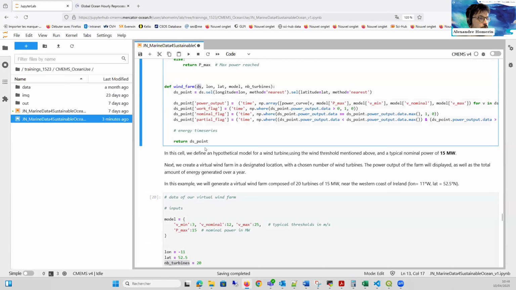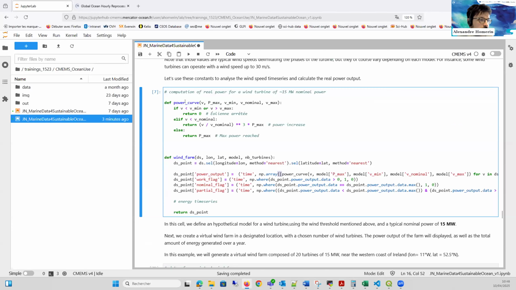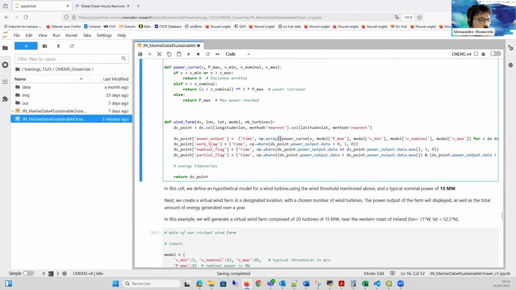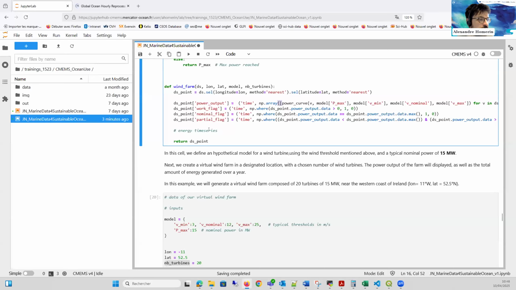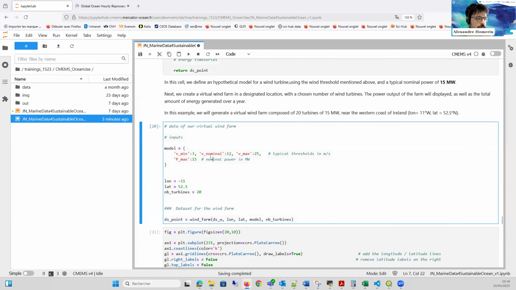Using the wind data as input and the model of the wind farm as input of the function, the exact power output is computed using the power curve here. And those flags are also calculated in order to account for the different operating regimes, which are going to be represented in the next cell.